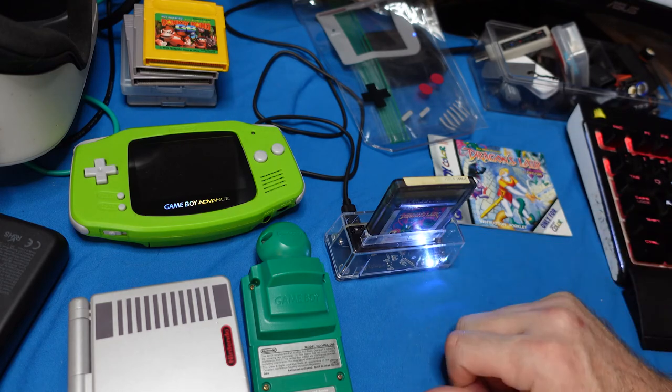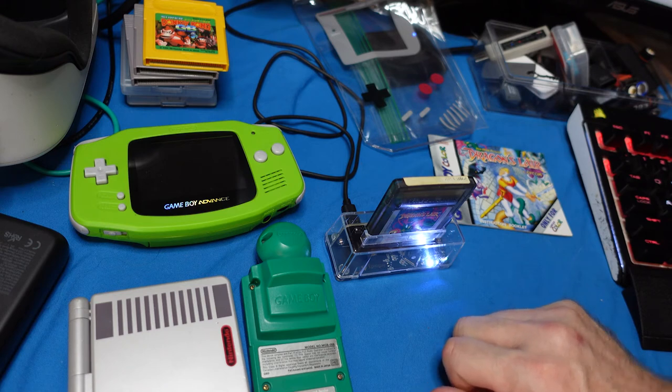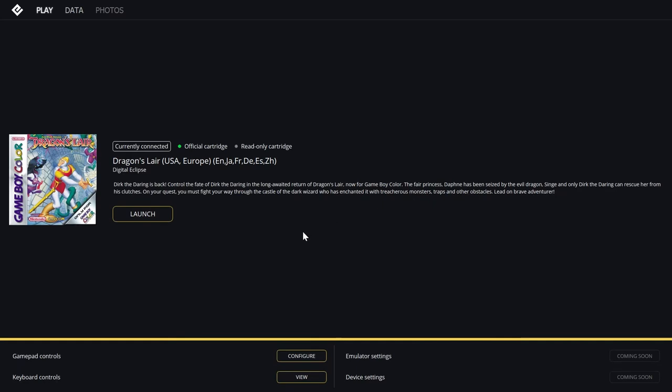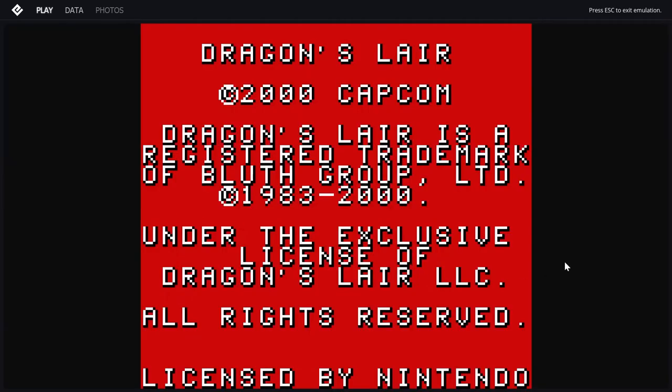So I reached out and got a copy of this guy, and I'm really excited to look at it with you. Again, I'm a huge fan of Dragon's Lair, and I'm dying to see what they managed to eke out on this Game Boy Color. The videos I've seen of it look amazing, but the proof is in the play. Let's take a look.